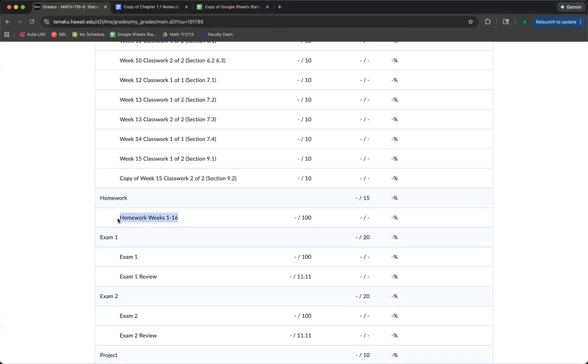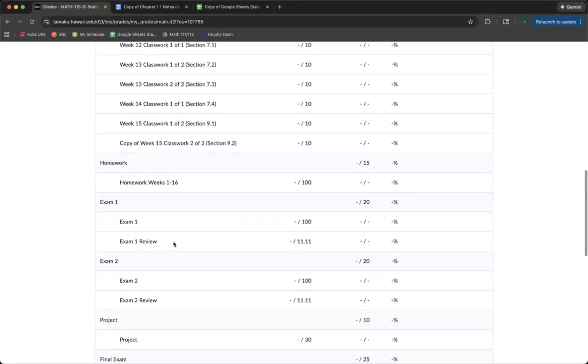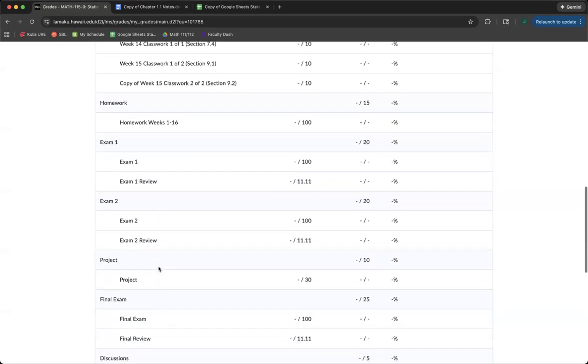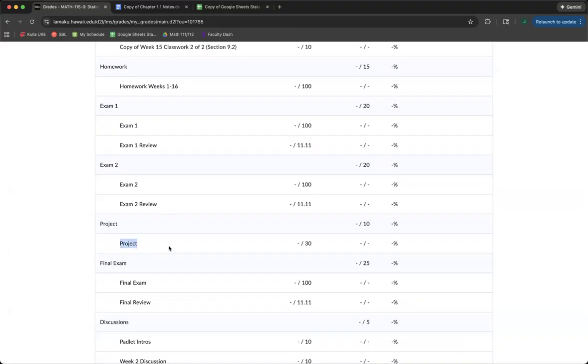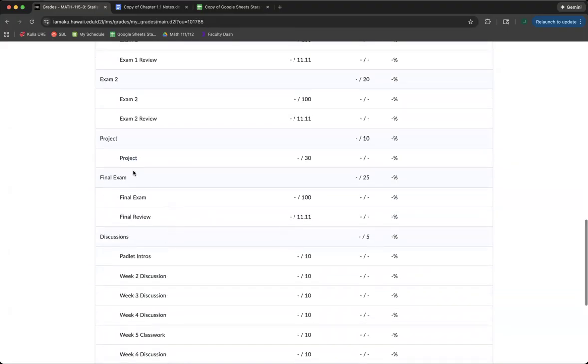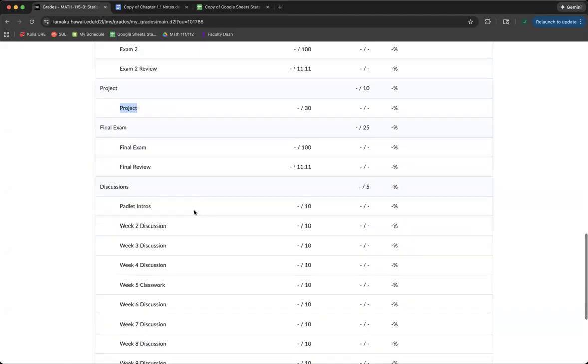This homework score comes from your MyLab Math online homework score, which is through the Pearson website. And then of course exams, typical thing. You notice the exam review, because exam review is gonna count towards your exam score. But that stuff will be explained in more detail as they come along. There's a project for the class. Again, we'll talk about that more later in the semester. This is not going to come up for a while. That's more in like the third quarter of the semester.